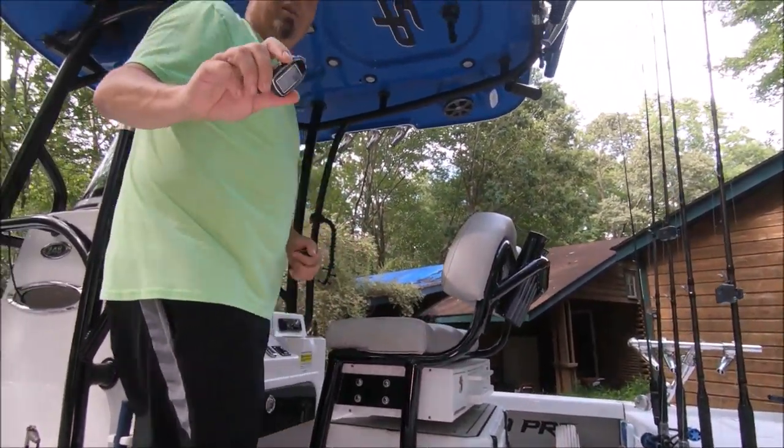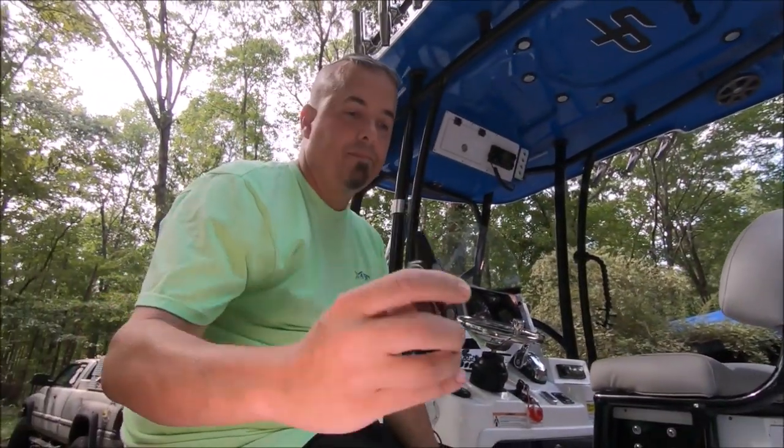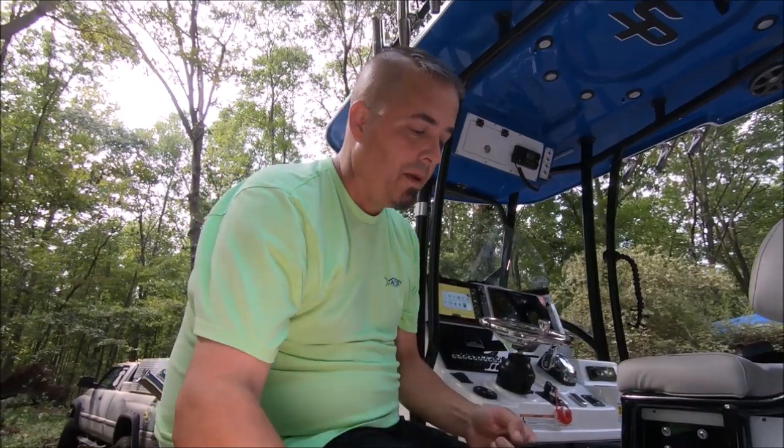This is just a motorcycle alarm I found on Amazon for around 50 bucks. This one's been awesome. You can't get away with this one. This is the most expensive, it's a Viper. I'm gonna say between 80 and 100 bucks.